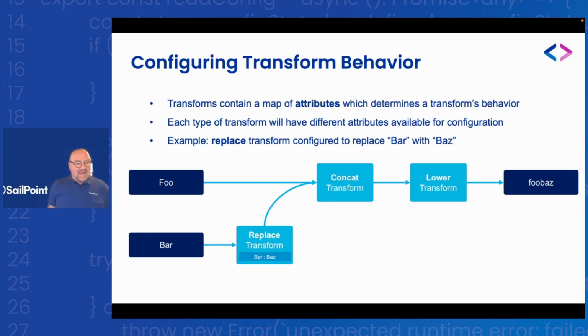So here we see that we've got a replace transform. And what we're doing here is we're looking for the string value of bar and transforming that to baz. So we're doing a replacement in the string. Similar to the previous example, we're going to be concatenating these two strings together. But on the way through, if the replacement transform sees bar, it will replace it with baz, and then to lowercase, it will output foo baz in lowercase. So again, this is another way of showing that you've got a nested transform, and you can mix them together to give a more powerful result.